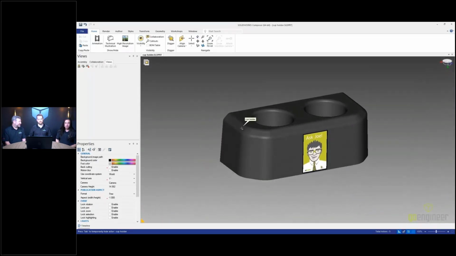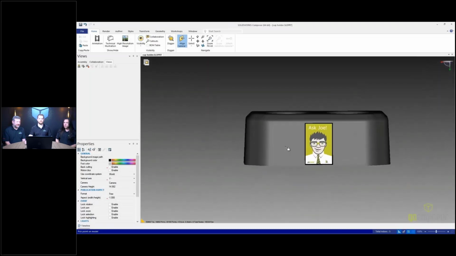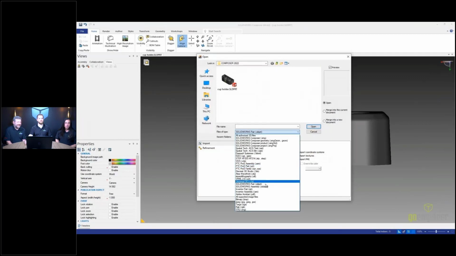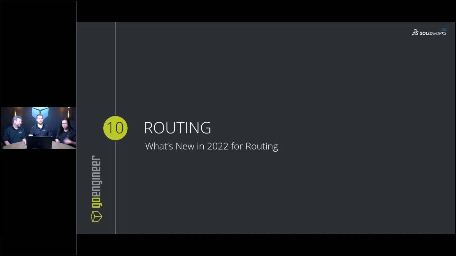So what's next after Composer? Oh, we're not done yet. There's more Composer? This is going to be opening up and showing us the file type. It's an assembly type. We're going to go up. We've got all the other options for the different types of decals we can spit out. These are just added file types that didn't really exist beforehand. Sweet. It's just extra options so that we can make the training process and the training manual creation a little bit easier. So those who use a lot of words in your documents, this is worth consideration because now you have more information in your pictures.